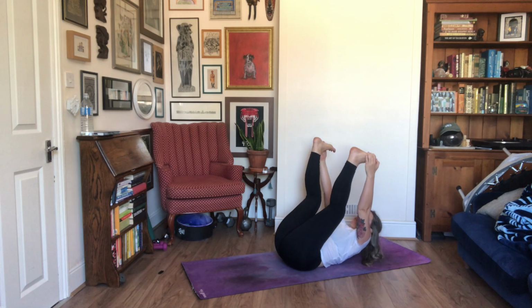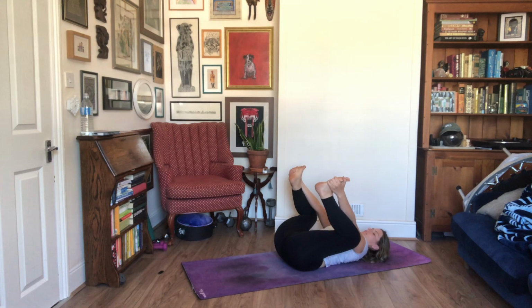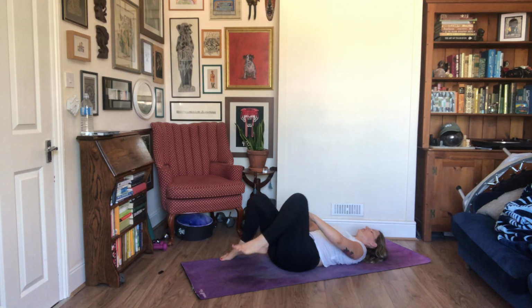So if you find yourself like this, let's keep the knees bent. Maybe the feet are pointing towards where the wall and the ceiling meet, or maybe they're just pointing towards the wall. When you're ready for it, go ahead and release the feet, soles of the feet down onto the floor.